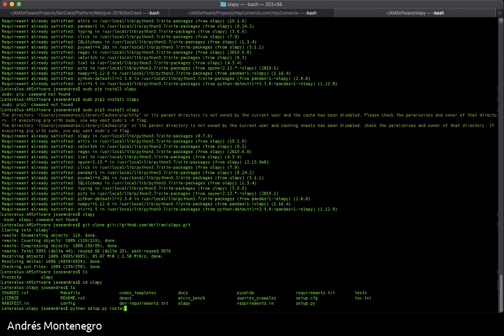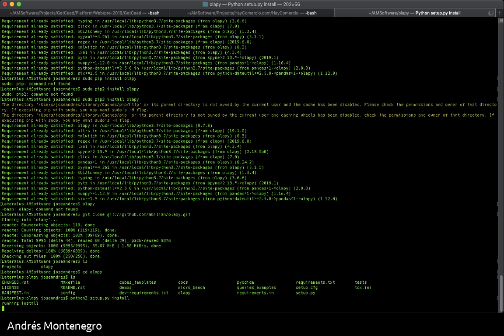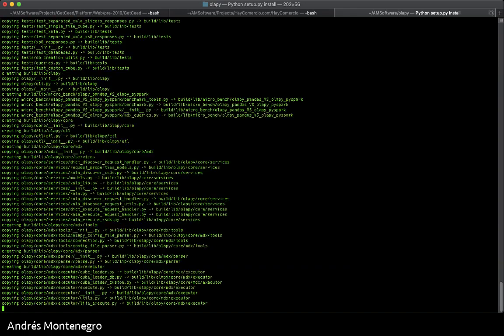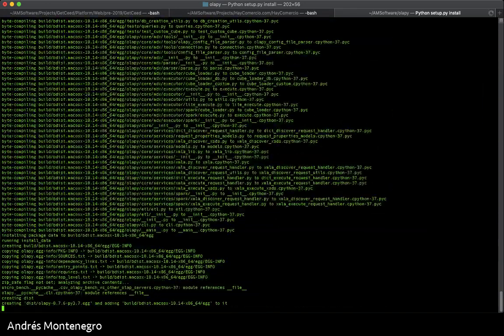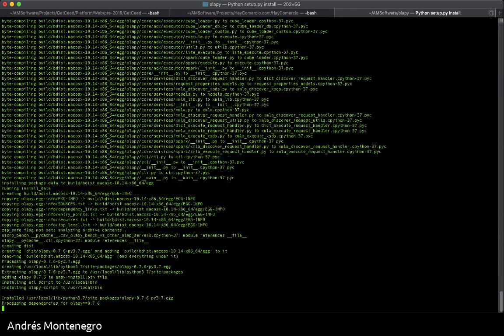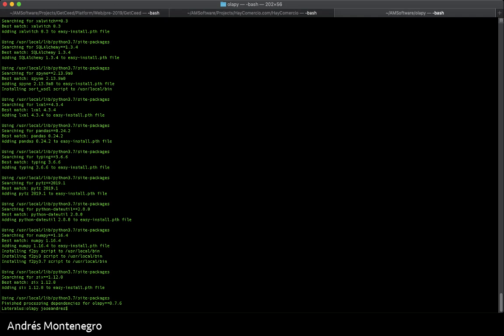You can run this as I already said if you have done our previous installation steps for Python, but I'm going to specify Python 3 over here. You can do that if you have many instances running on your system. It runs the installation script and it says finished processing dependencies for OlaPy. Okay, so we're already all set up.